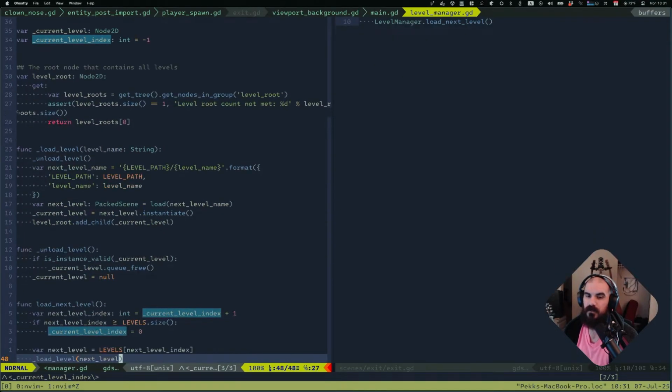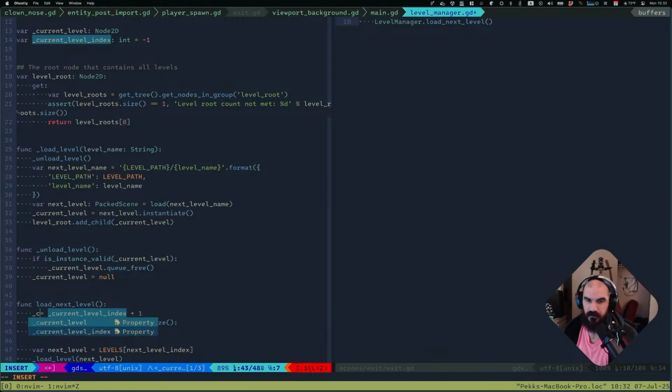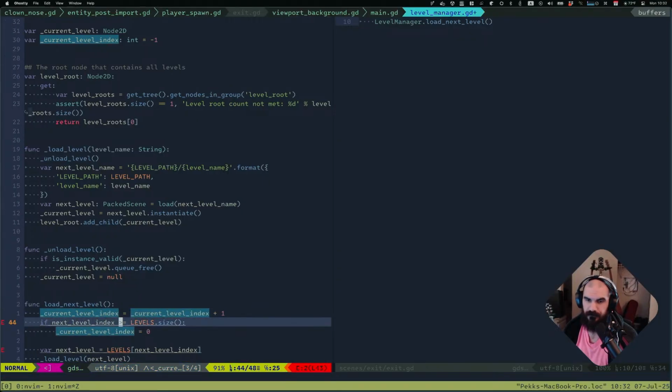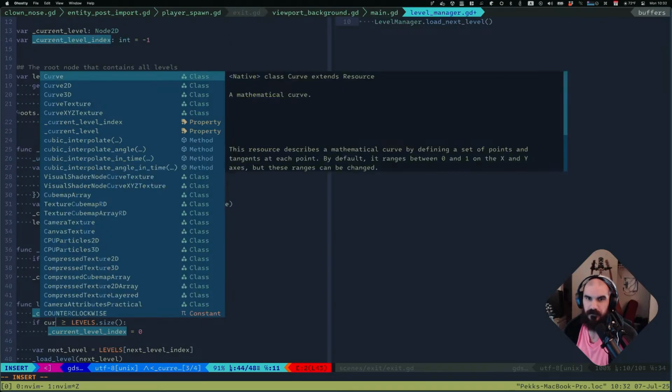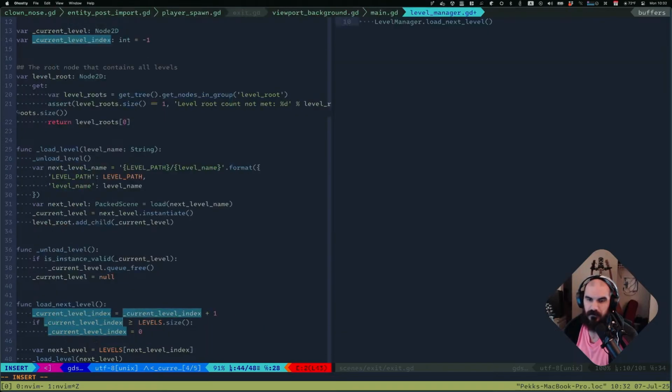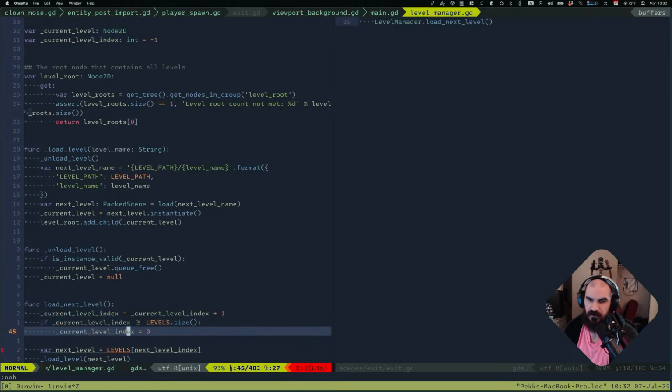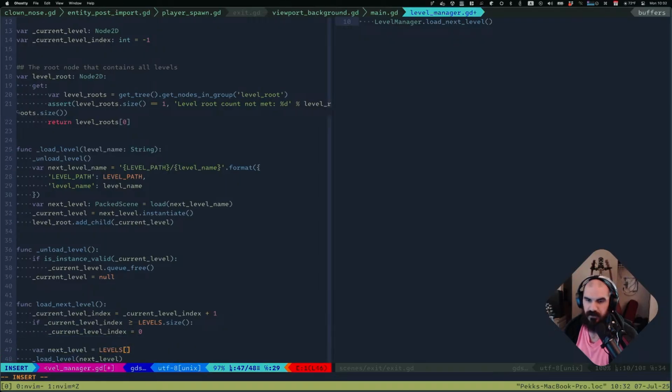Oh, I'm a silly man with a silly plan. So instead of using next level index, I should just be doing current level index. I told you my brain wasn't working today. This is basic stuff.